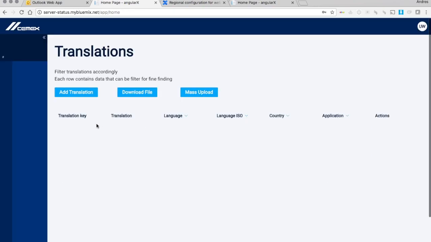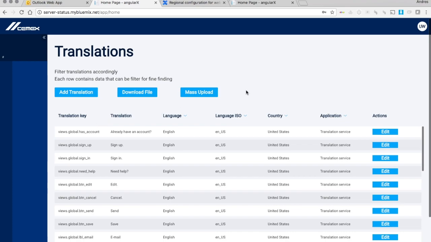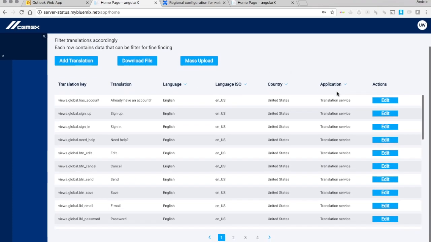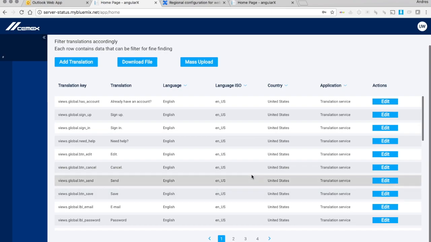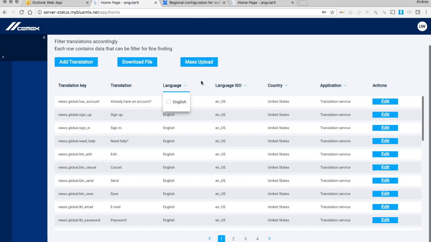Once I'm logged in and I'm inside the tool, I can see all the translations for cemexgo here, or if I want to filter, I can filter by language. For instance, in this case, I have only English because I have only uploaded one single application. I have another filter for the ISO of the language, in this case English United States, or I can filter by country or application if I want.